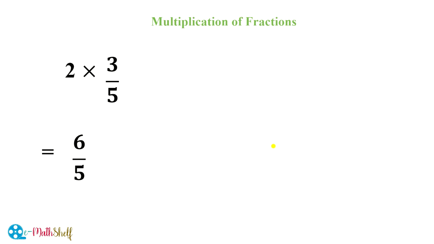Let us take another example. Let's take the fraction 1 upon 4. Now let us multiply this fraction with another fraction. In order to solve this, we will have to find the product of the numerator. The product of the numerator will be the numerator of our fraction, and we will also have to find the product of the denominator, which will be the denominator for our fraction. We know that 1 into 3 gives us 3 and 4 into 4 will give us 16. Hence, our fraction will be 3 upon 16.